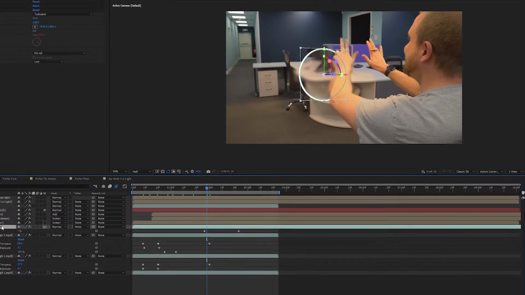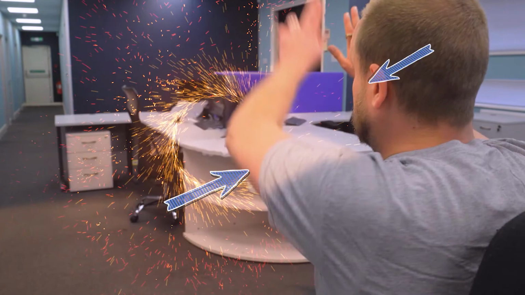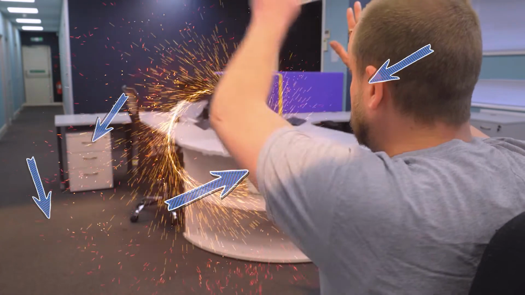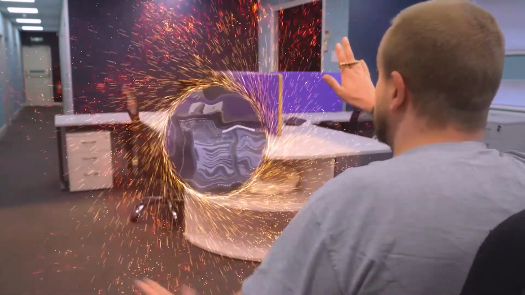So as you can see on some of these clips, I put a mask over the top of Jay and certain parts of the set, and we increased the brightness and increased the temperature on there so it would match what would happen. From here, we simply keyframed in the brightness, so it got brighter as the portal got brighter, and then as the portal disappeared, we lowered those keyframes down to make it disappear. This just gave it that sense of actually belonging in the scene and making it actually feel like it was there in reality.